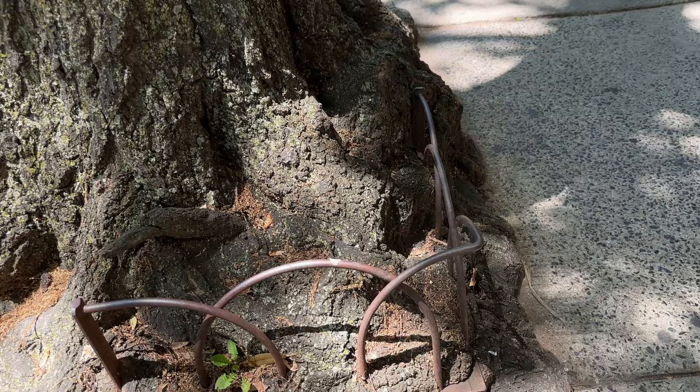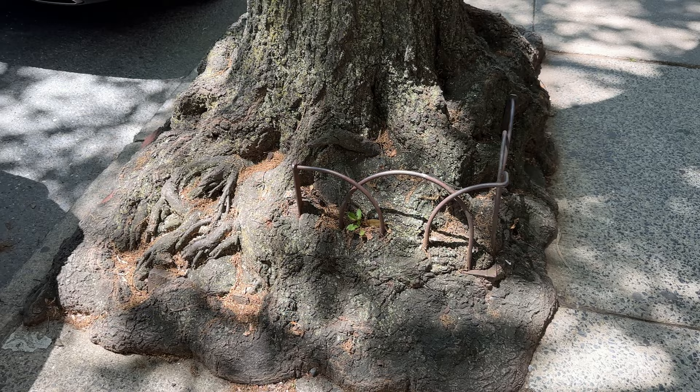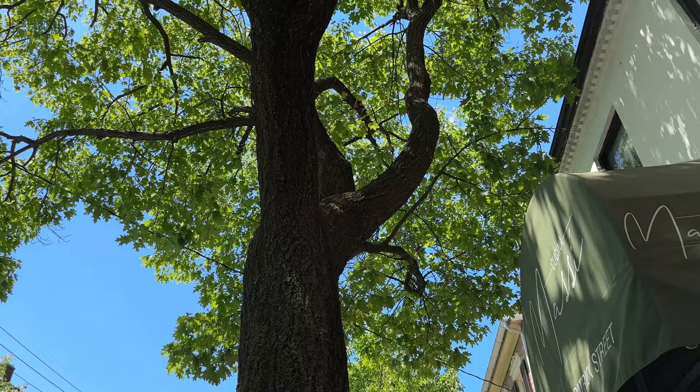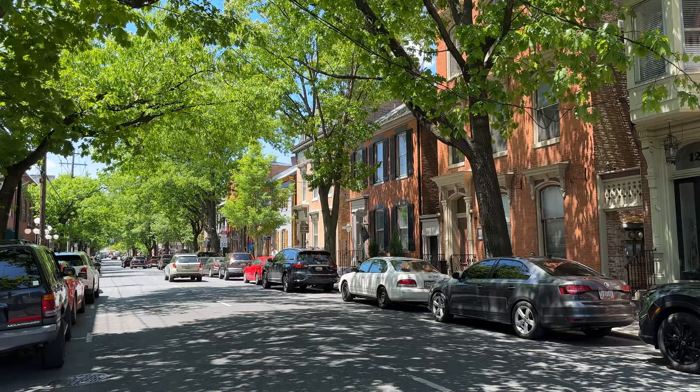So to give you an idea of how old this place is, look at this metal gate. Look how much the tree is overgrown. It ate the bricks too. 1745 till now — this tree's probably been here at least most of that time. Beautiful street. Look at these buildings. Pretty gorgeous.